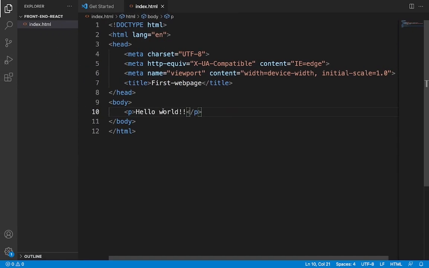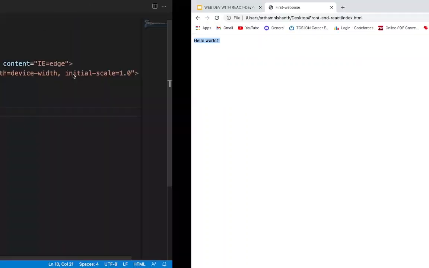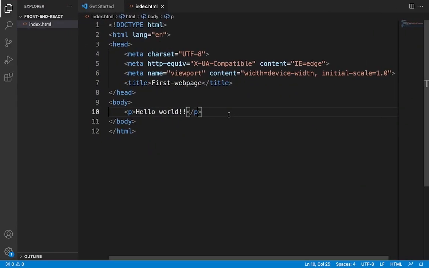The only thing is that you're getting line spacing on top. We'll talk about that in the CSS part. Coming to the content, it doesn't change anything. Then why are we adding it into the p tag? Because when we have multiple paragraph tags or multiple header tags, this will be useful to distinguish.